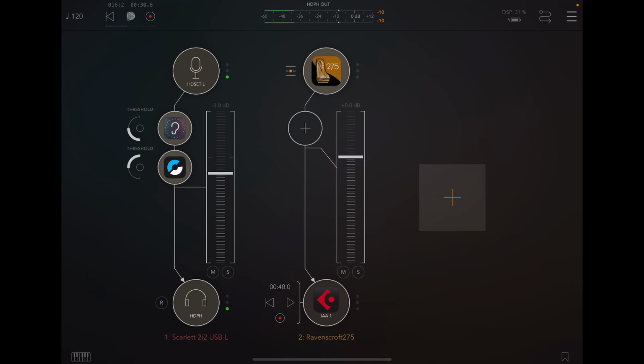And what this means is that we can, let's get that back to the beginning. We can set the transport going in Cubasis from AUM, record, stop everything, and then we'll find it in Cubasis. So what we do is we hit the record here, and it will start the normal counting on Cubasis when we do this. So you'll hear that with the metronome. Then we'll play something, and then we'll go and have a look.